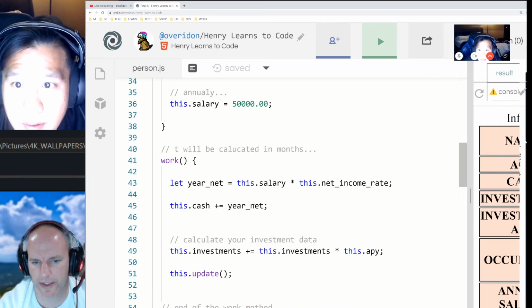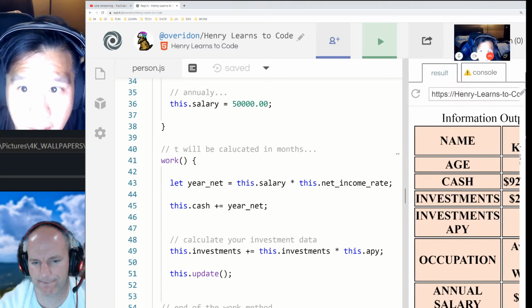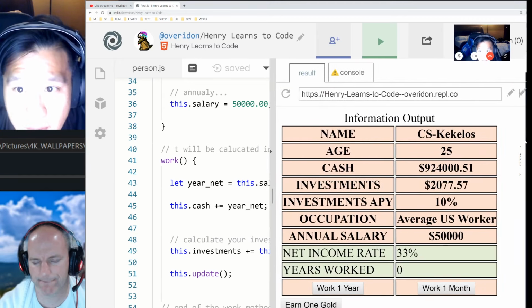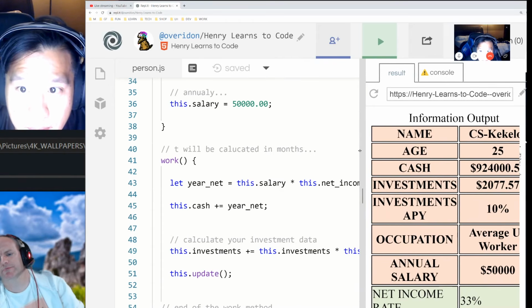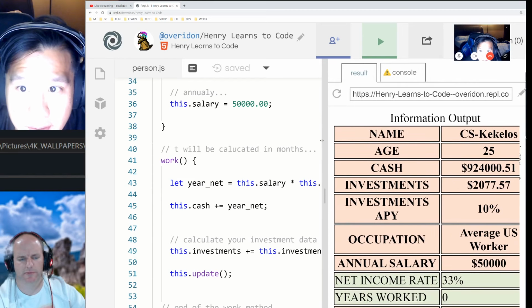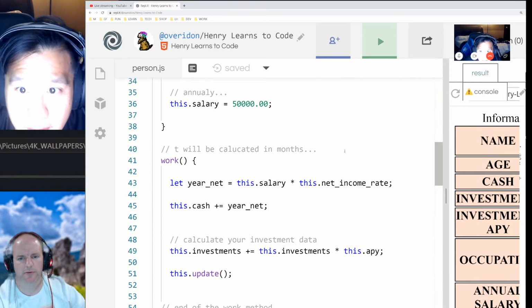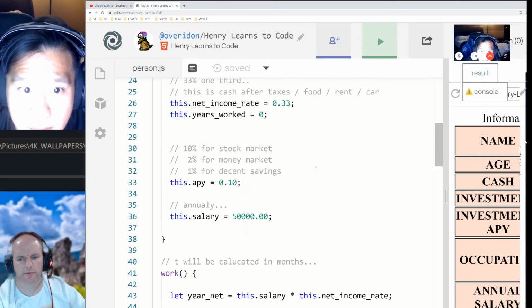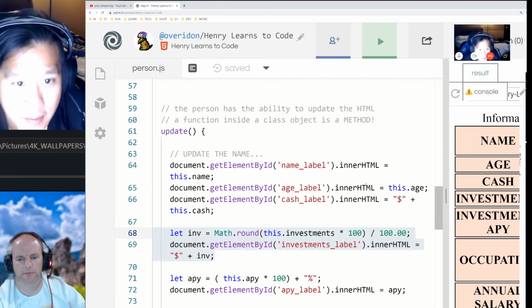Ooh, that's bad, right? I mean, it's fine because it'll never go crazy like investments because you're not multiplying it by anything. It started at 51 cents, right? And all you're doing is... oh, because 33 percent of 50 grand, I guess it's a round number to a dollar. 16.5, right? Okay. I mean, ideally we should have it round on both.